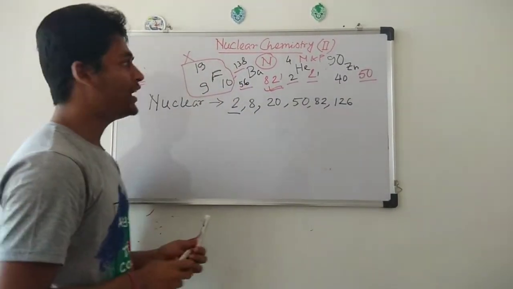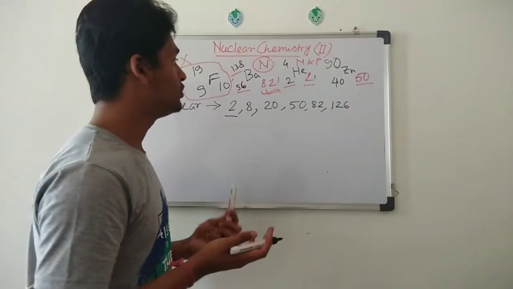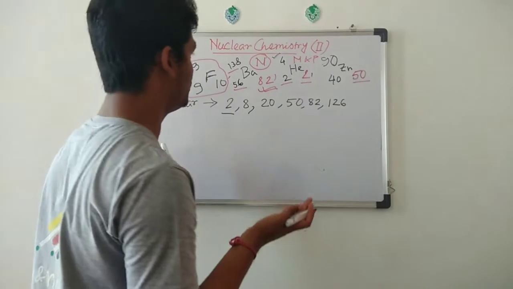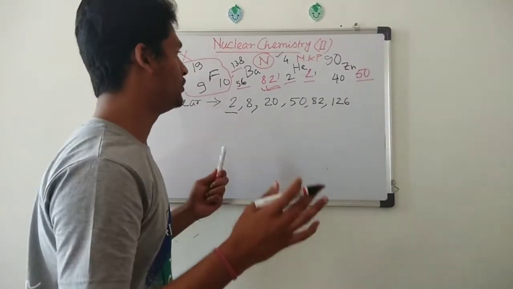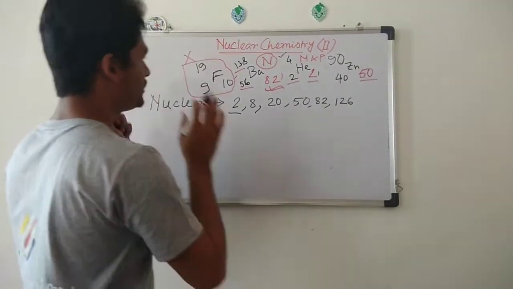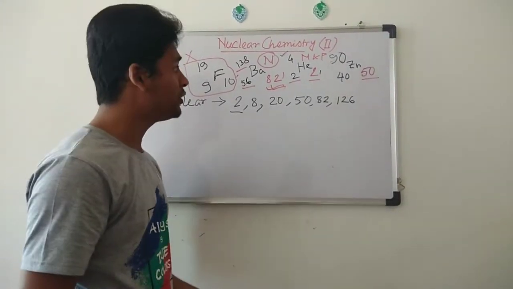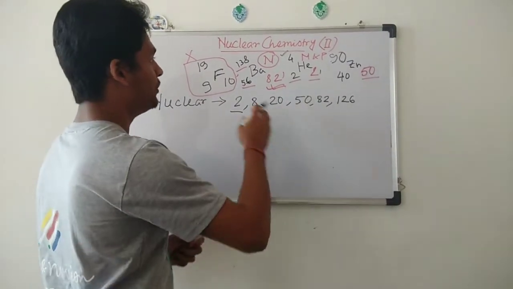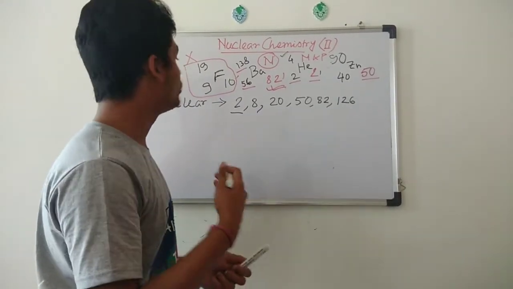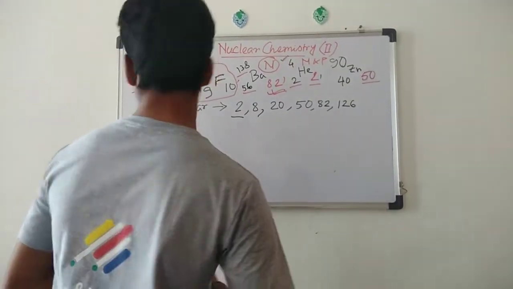Among these four, as I already told, if neutron and proton both are magic numbers, then that will be the most stable. So this is the most stable one. I am just taking one example. They can frame this question in 1,000 ways, with permutations and combinations. But the concept should be like this: if it has both neutron and proton as magic numbers, then it will be very stable. If they don't give this one, but give three nuclei which don't have any magic number and one that has, then that will be the stable one. You are smart guys, you can do this.